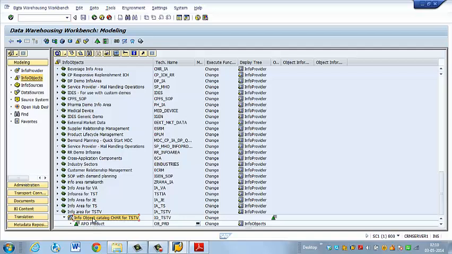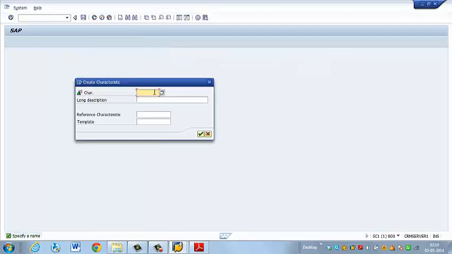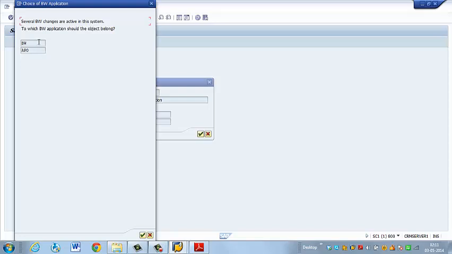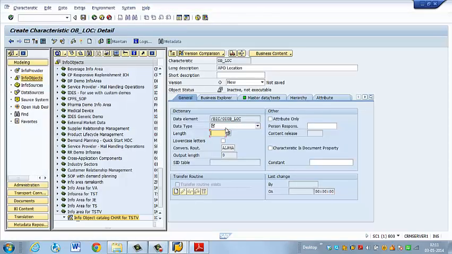Go back, create one more info object, LOC for location, continue, double click on BW, short name, data type character string, length, save and activate.